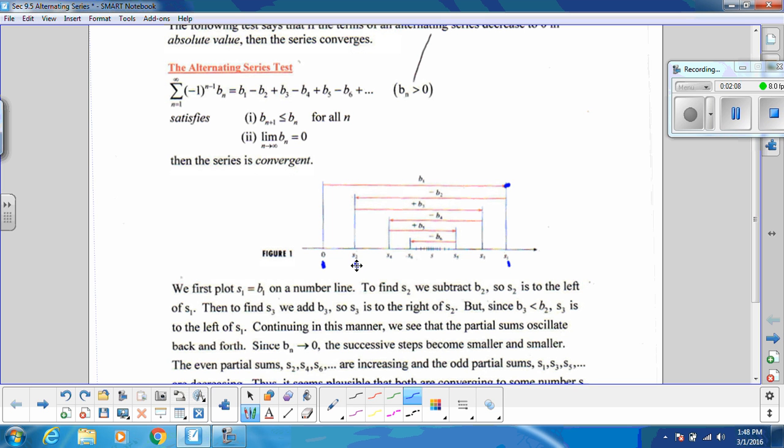Now if I add the next term, my b3, because it's positive, I'm adding it, so it's going to increase it. But again, it's not going to increase it all the way back to here because it's smaller than this distance. So it's going to end up somewhere in the middle there. It's going to keep alternating back and forth and getting smaller and smaller, whittling back until we get to some number. So that's why if we have these two conditions, then we know that the series is convergent. Okay, so we're going to come back to this diagram in a little bit. Let's look at some examples to see how we can do this algebraically.